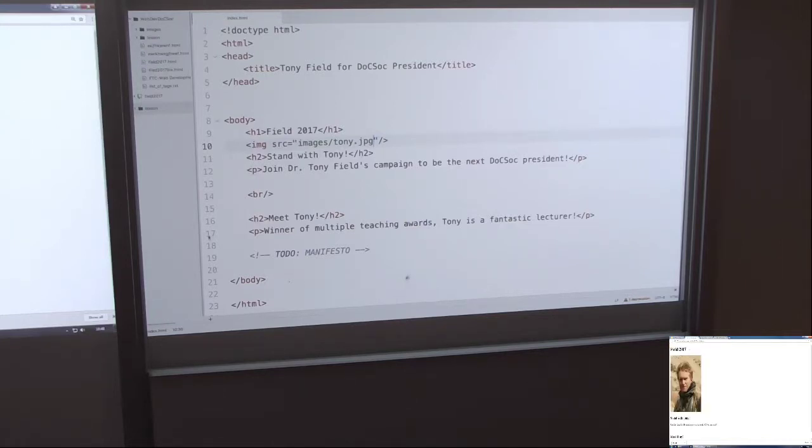Great. And also inside IMG tags, it's good to write an alt attribute as well. This is relevant for when people have trouble loading images. Maybe you've accidentally moved your image file somewhere, or you've deleted it, or people just have a really slow internet connection so that images don't load. The alt text is what displays when you move your mouse over the image. So let's type in Tony Field. That's not working. Let's corrupt that. So you can see there the alt text is displayed when something goes wrong with the image.